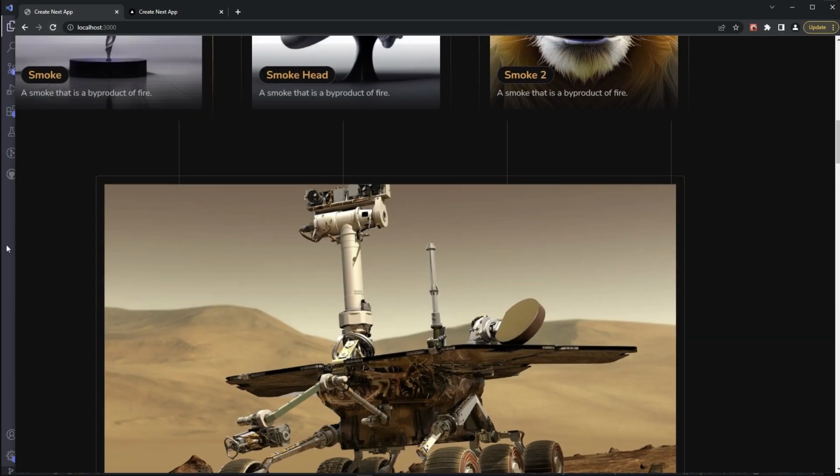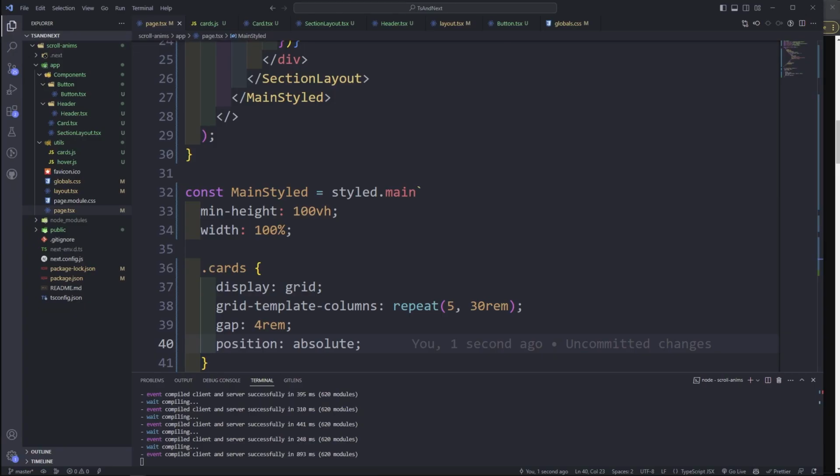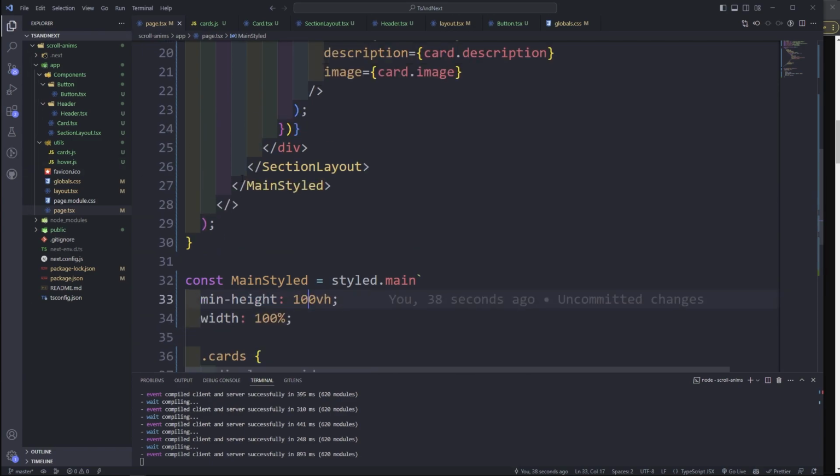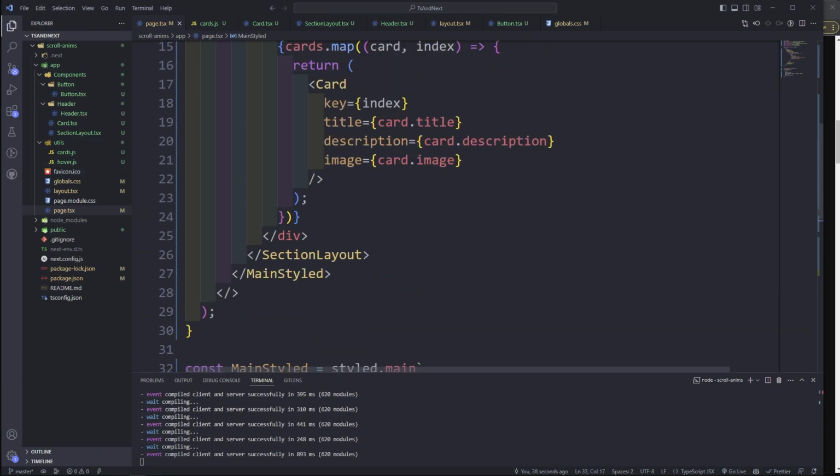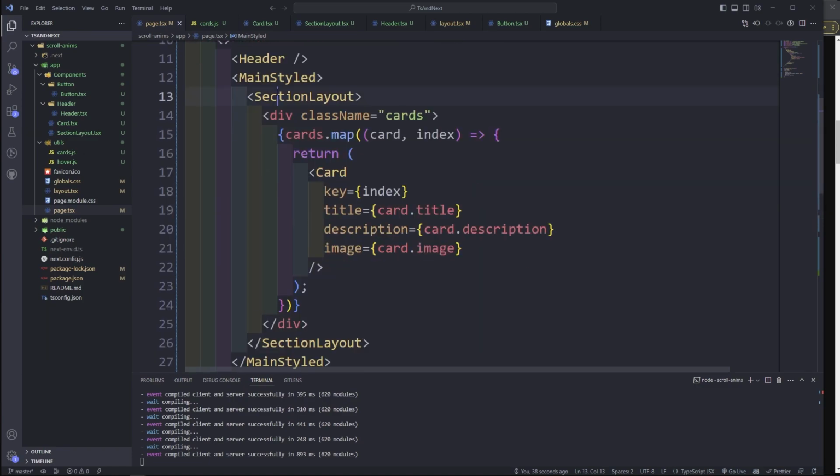Okay, so for the image section, it's not going to be a lot of stuff, but we're still going to be using the layout. Actually for the image, let's do a full page component.